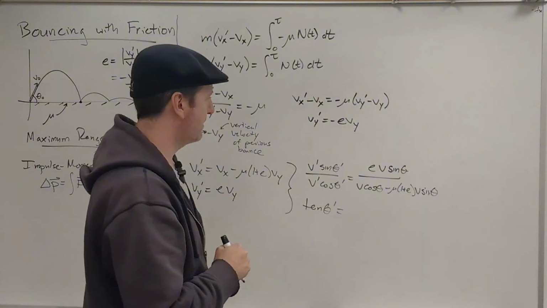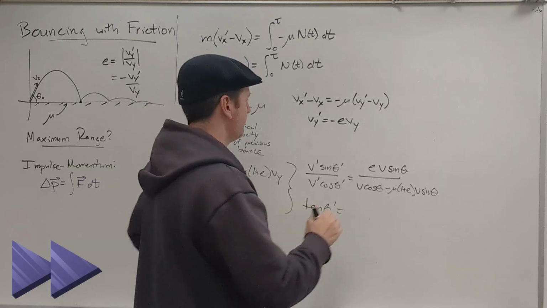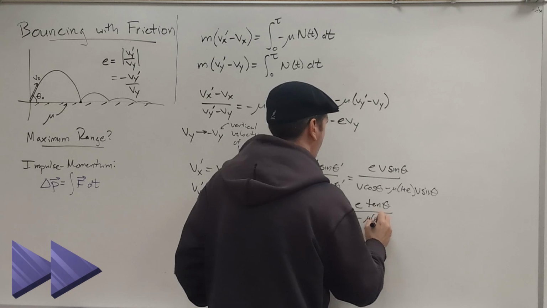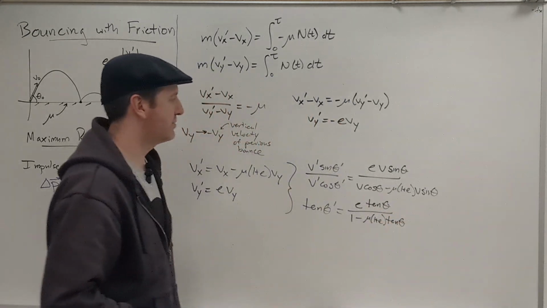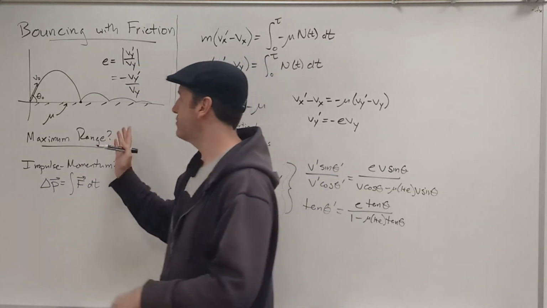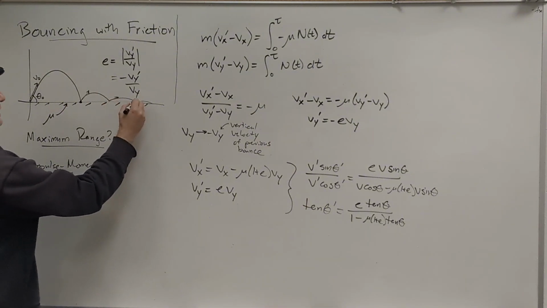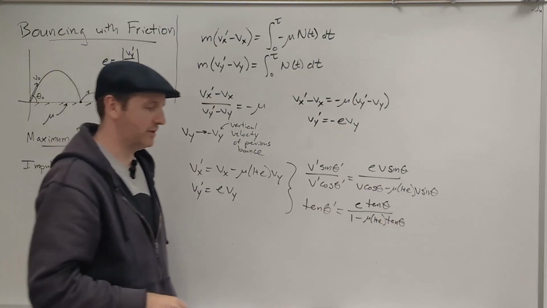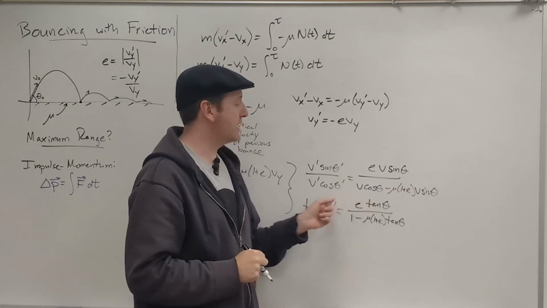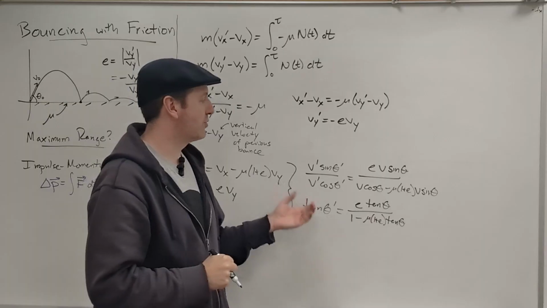And then what's the cleanest way to write this? I'm going to divide everything by a cosine here. The V's all cancel. And we get this relationship here. So this tells us that the bounce angle does change. Okay, this angle here probably gets smaller and smaller. Maybe it gets higher and higher. Well, we'll figure it out, but notice that the bounce angle must change if there's any sort of friction.